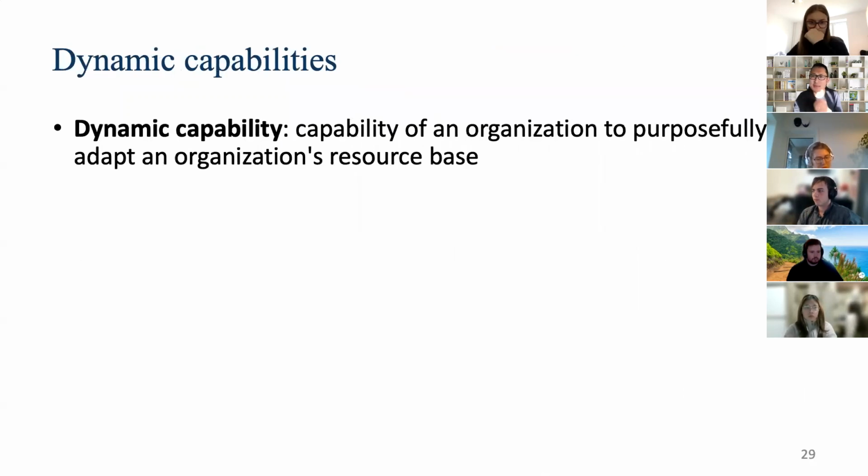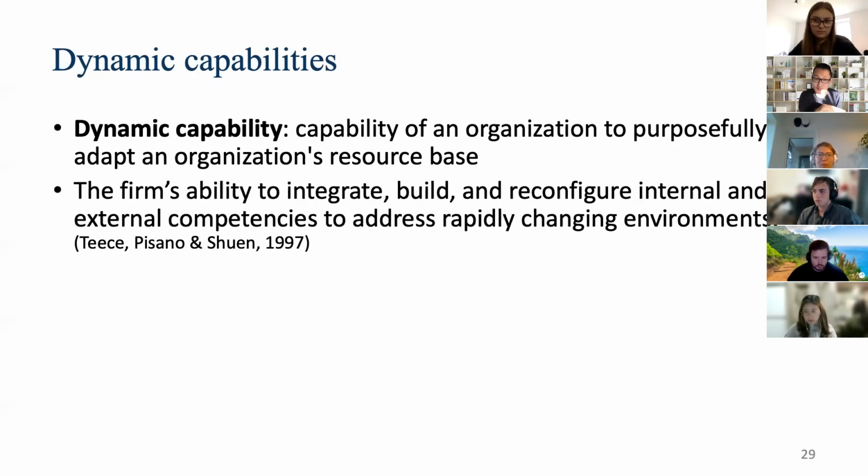What do we mean by dynamic capability? How does it differ from ordinary capability? Dynamic capability is the capability of an organization to purposefully adapt the organization's resource base. So you need to have this adaptation when there's turbulence. You need to actively and purposefully adapt the resource base, so you do not stick to the old resource base.